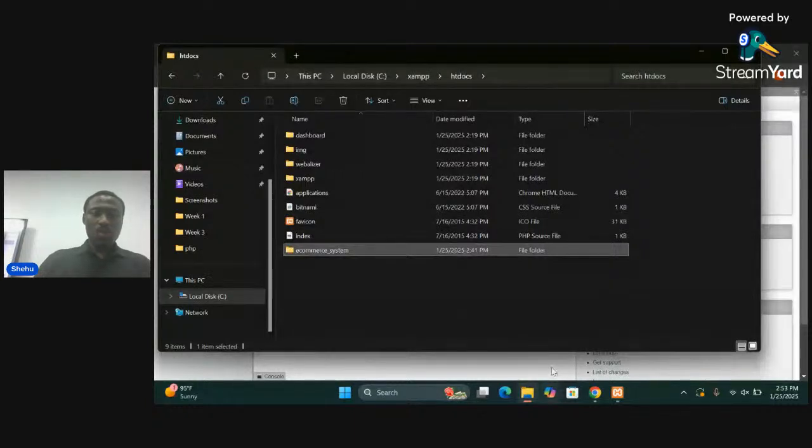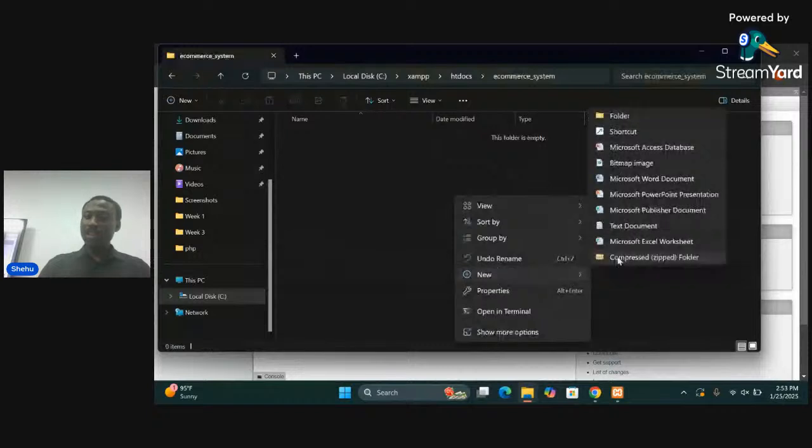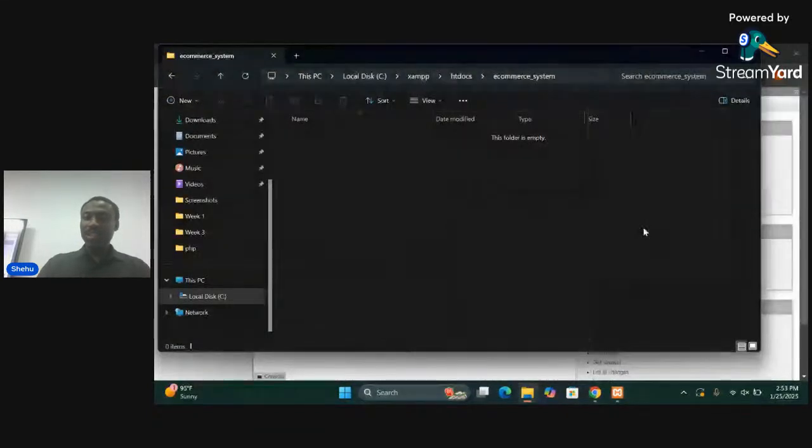So once you enter here, just right click, also create a new file. You can call it a text document, index.php. Not a folder, a file.